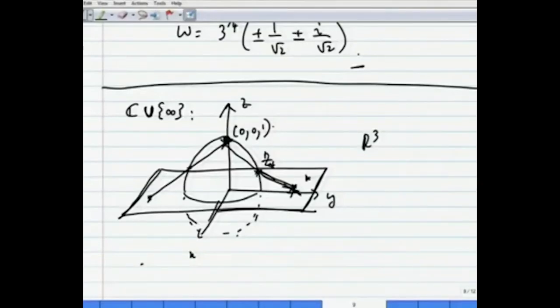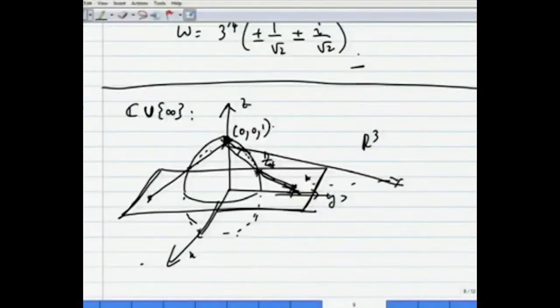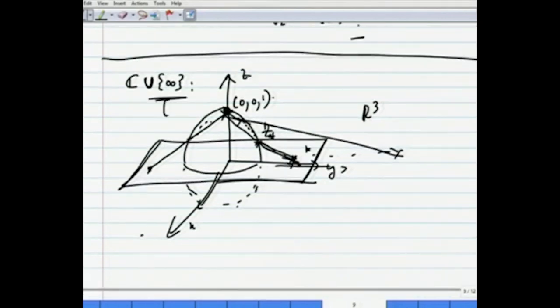And let us look at the picture once again. As you move farther away in the complex plane, you are moving higher up on this sphere. The point of intersection of the line joining that farther away point on the complex plane and the north pole will be higher up here. So you keep approaching the north pole, but you never reach the north pole by these lines which are intersecting the sphere. So in that sense, when you move far away, you are getting closer to the north pole. In that sense, the north pole represents the point at infinity. So, you think of the point at infinity as the north pole.